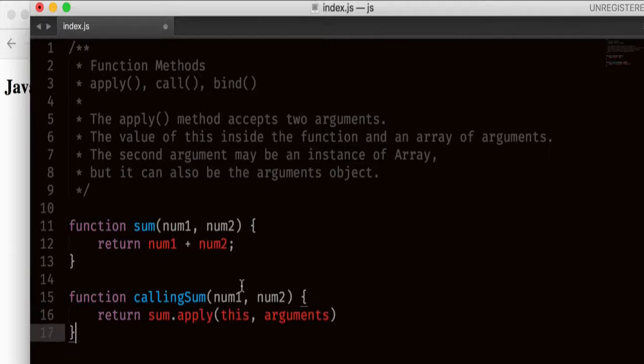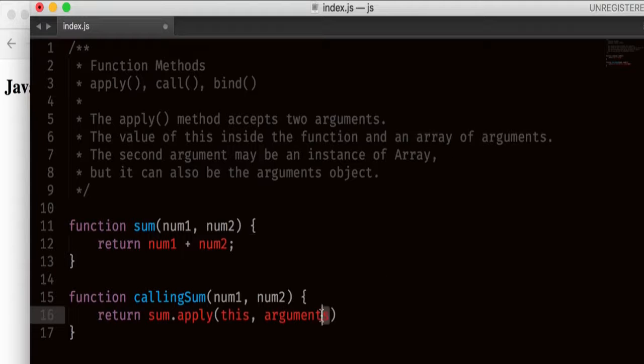What it's applying is its own this object and its own arguments object. Both of these are a function's internal objects. The apply method accepts two arguments: the value of this inside the function, and an array of arguments.